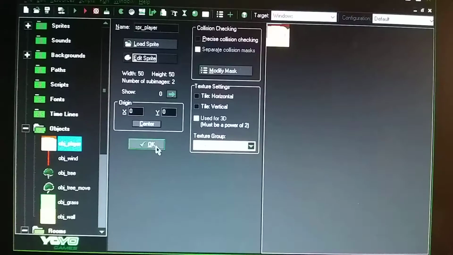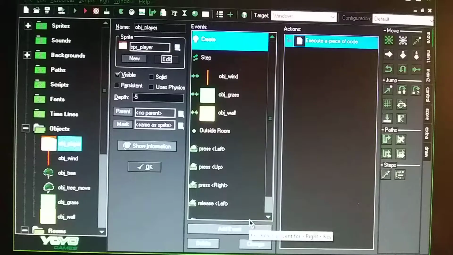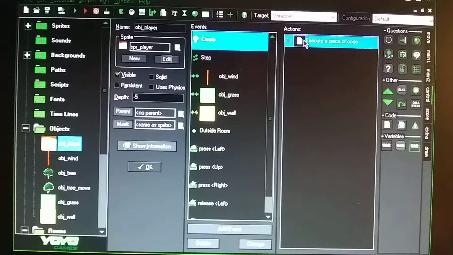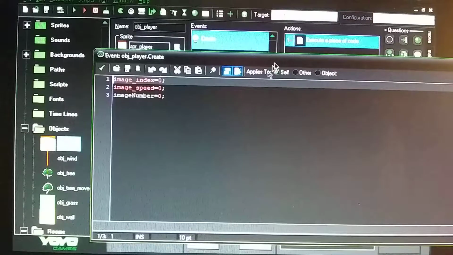So, and then origins at 0, 0 for the X and Y. So I went to create, add event, went to the create, and then I dragged over a code sheet, and it stated image_index = 0; image_speed = 0; So the image index is going to be at the 0 mark.